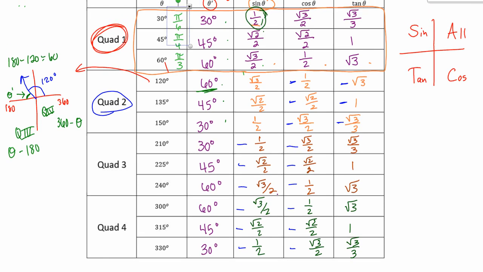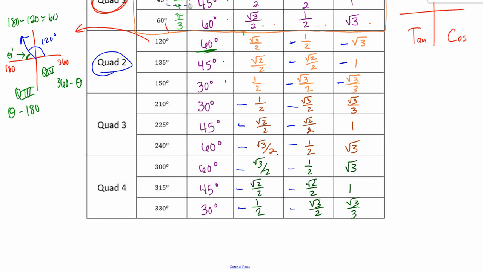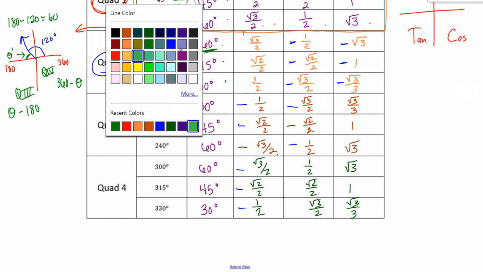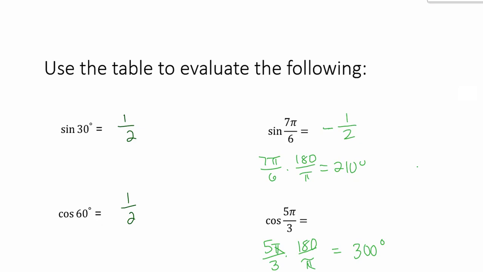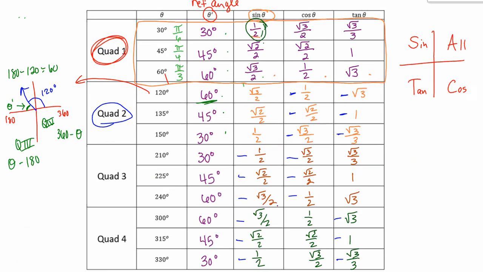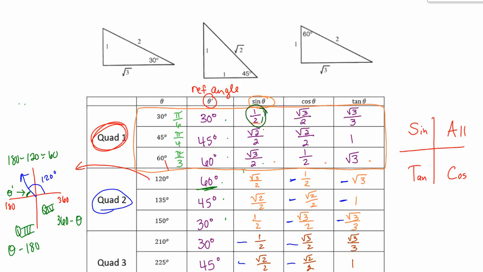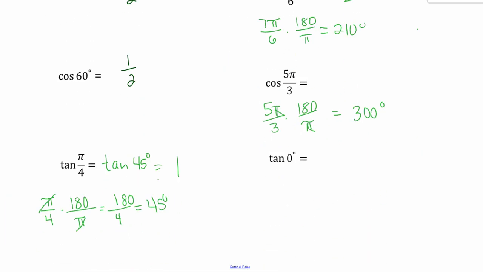Uh-oh. I got the wrong signs there. Why didn't anybody stop me? Look, I put the cosine values as negative and they're not. In quadrant 4, cosine is positive, tangent is negative. Shame, shame. I know your name. See, how's it see if you're paying attention? Anyways, so for cosine of 300, it is positive 1/2.